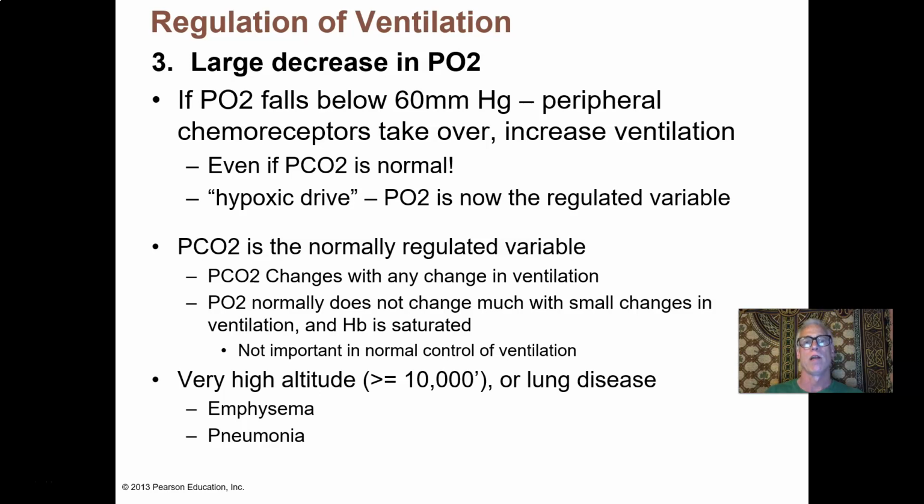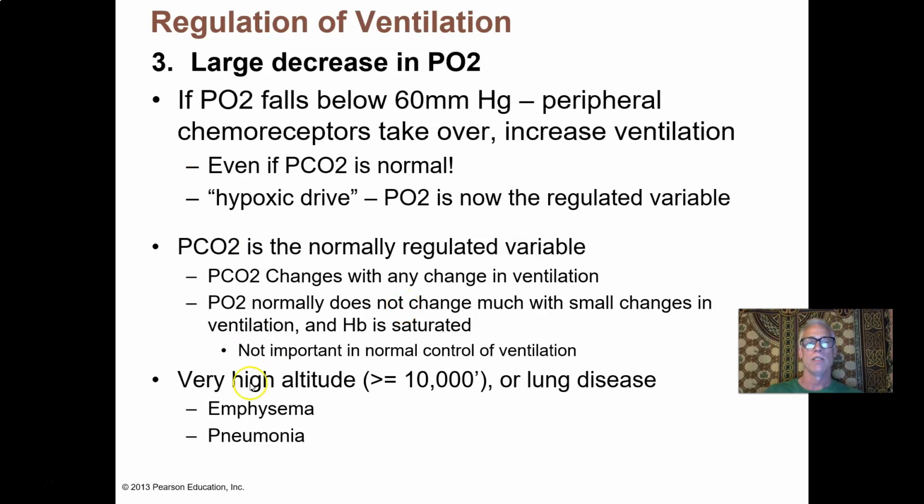Partial pressure of oxygen is way too low. We're going to have to take control here. And so they'll drive up ventilation even though CO2 was potentially already being regulated in the normal way, although it might not be. So anyway, that's called hypoxic drive, when the peripheral chemoreceptors take over control of ventilation in response to low oxygen partial pressure. Hypoxic drive. So normally CO2 is monitored. PO2 is not normally monitored in terms of control of ventilation. Now it is. We've got a little shift over of things there.